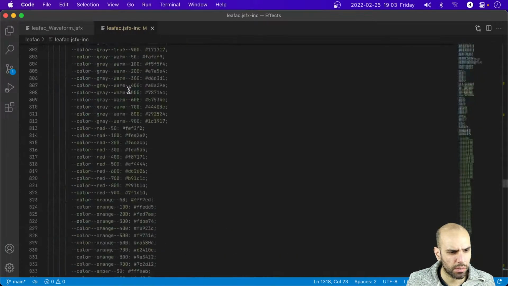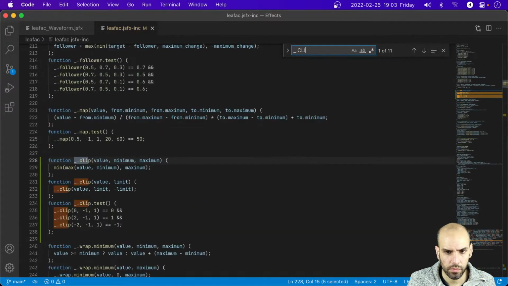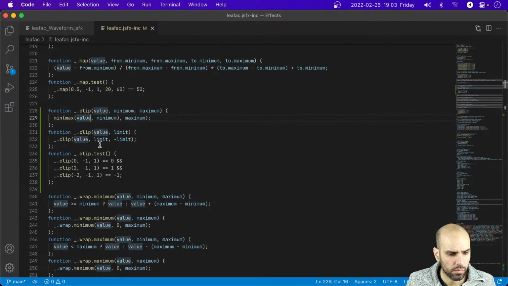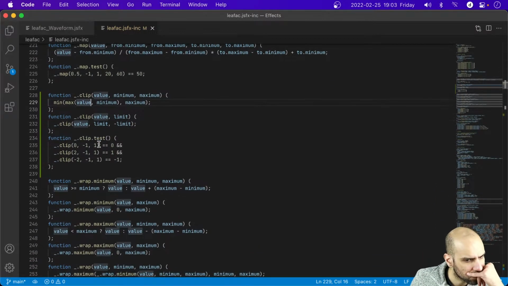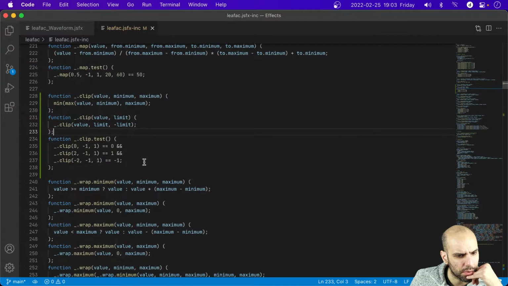Hanging there. Do I have a bug on the clipper? I don't think I have a bug on the clipper.